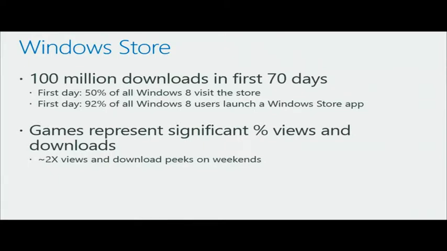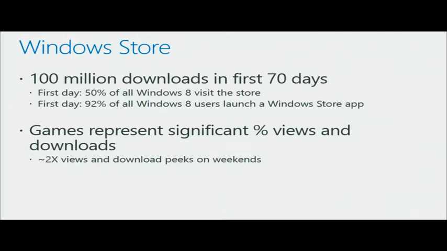We saw that on the first day, anybody who got a new PC, 50% or more of those immediately went into the Windows Store. Right? So people go buy it, even if they're buying a desktop, they're still going onto that Windows Store and discovering and finding games and everything else. Right? So 92% of the users launched the actual Windows Store applications. So all of them are there. Launch a Windows Store app, and 50% went into the store looking for games and doing everything else.